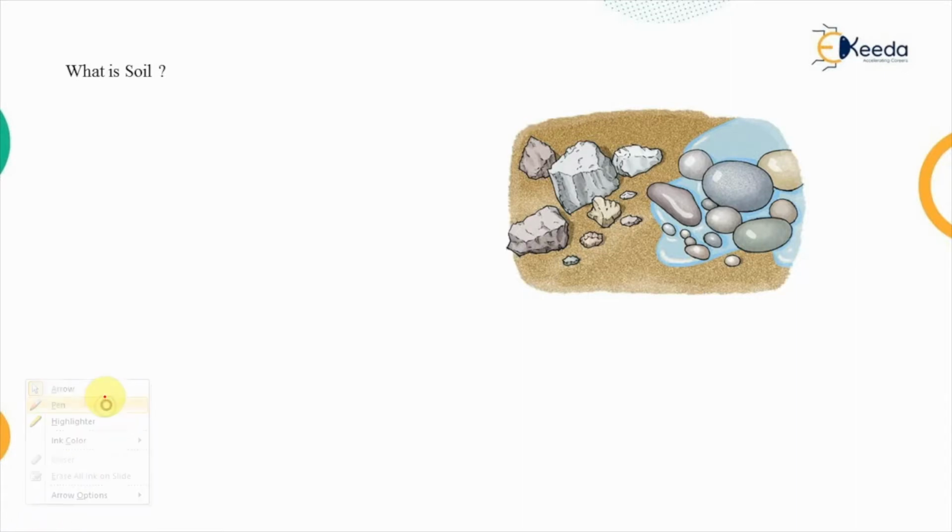So when we want to study the soil characteristics, the first question that comes to our mind is, what is this soil? Soil is the material which is obtained upon the weathering of the rocks. If you look at these types of rocks, and there are different agencies acting upon the rocks, they tend to weather the rocks. That means they tend to erode the rocks.